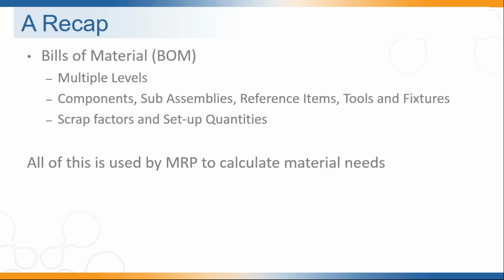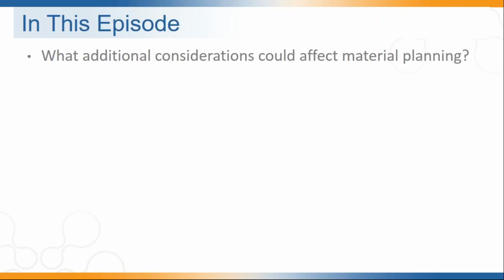So our hope is that by the end of our last webinar, everyone had a good understanding of both part numbers and bills of materials and how they fit together to form the basis or the foundation for the ERP system. But you might remember that at the end of the last session, we were left with some very important questions that still needed to be answered.